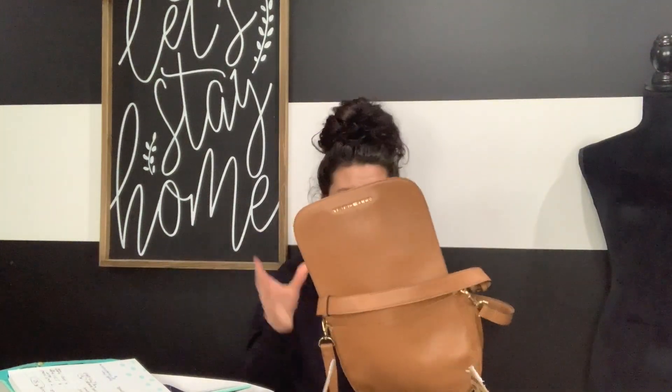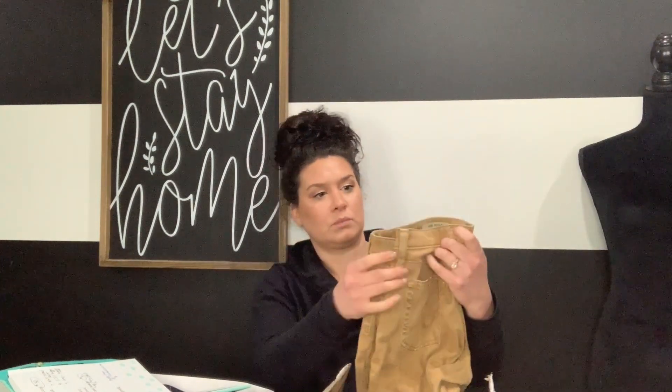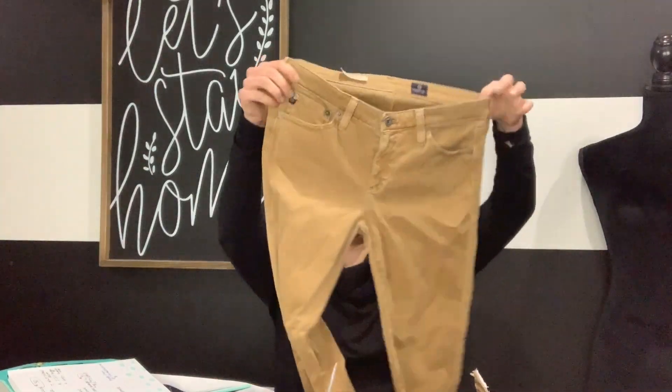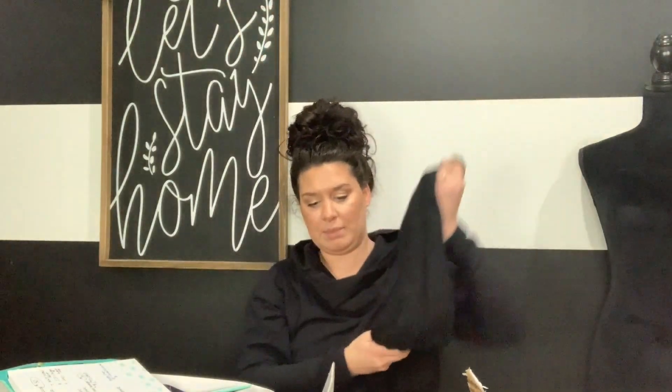Next is a Tommy Hilfiger imitation leather satchel crossbody bag in perfect condition - typical Tommy Hilfiger blue and red inside. I paid about $4 or $5, so even selling for $15-$20 is making money. Then AG The Stilt cigarette jeans - that's Adriana Goldschmied - in a camel color skinny leg. And last from this bundle is a Chaser size medium black thermal with buttons on the sleeve. A lot of basic stuff, but basic sells. That's from One Thread at a Time.